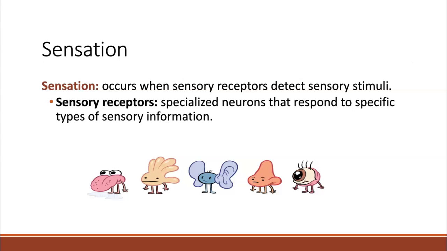But the point at which you know it's your phone ringing, that's perception. So that hasn't occurred yet. We are just talking right now about the moment that our sensory receptors pick up that message, send it to the brain, and we process that and we recognize that stimulus, but we haven't interpreted it yet. That part is perception. So before we get to that, let's discuss how sensation occurs.